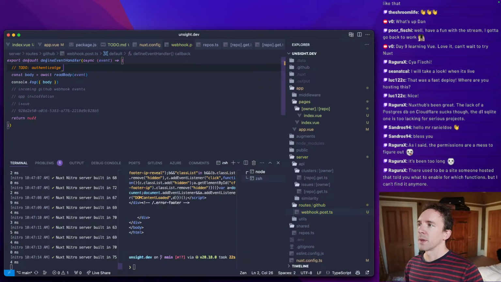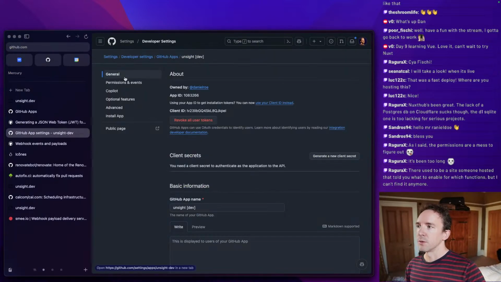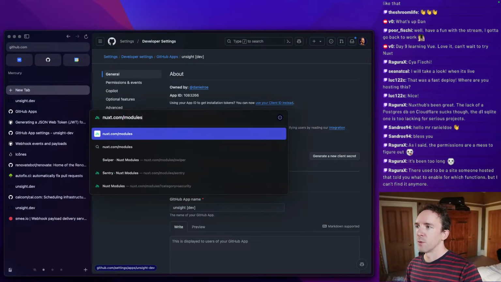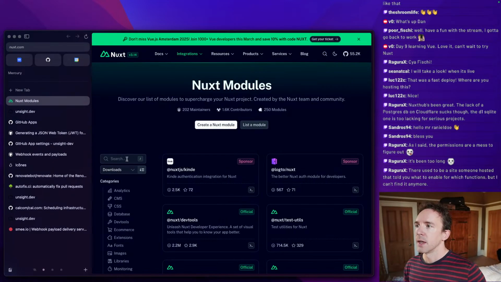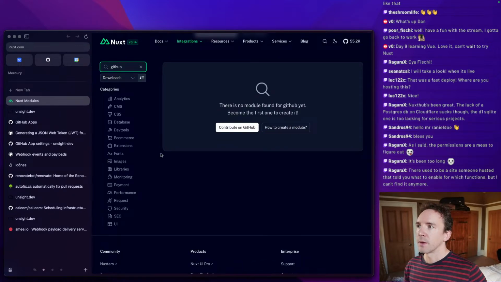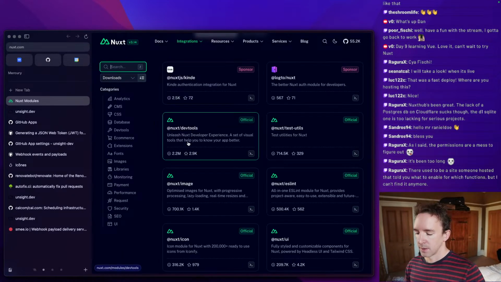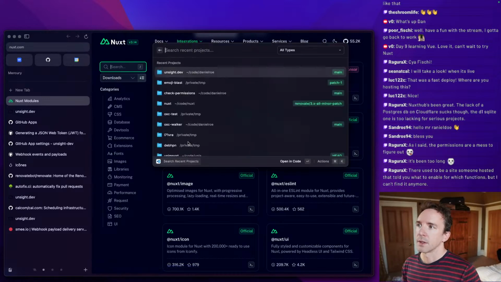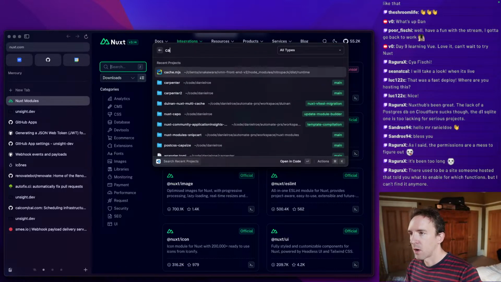Authenticate comes from GitHub. Now there's actually a Nuxt module to do this, which I've used before, and it's very, very nice. So if you search for this one, actually, where is it? I recently used, where did I use it? I think Carpenter.